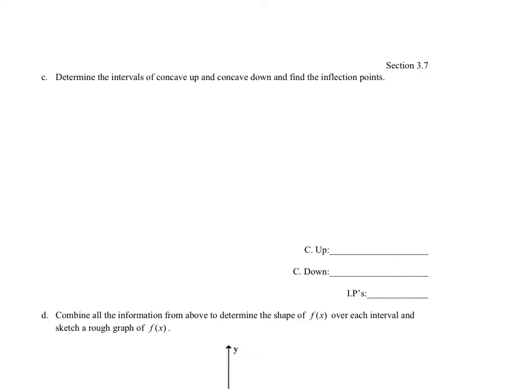Okay, so let's just write some reminder information here to help us on this page. We know that our original function was x to the fourth minus 4x cubed plus 5. And we know that our derivative function, when we found that, was 4x cubed minus 12x squared. Why do we care about that? Because right now it wants us to find concave up, concave down, and inflection points.